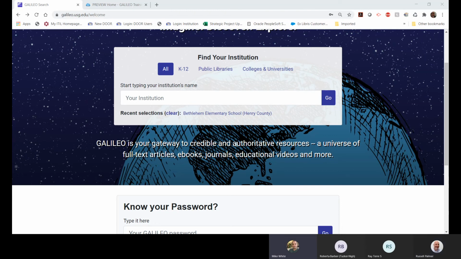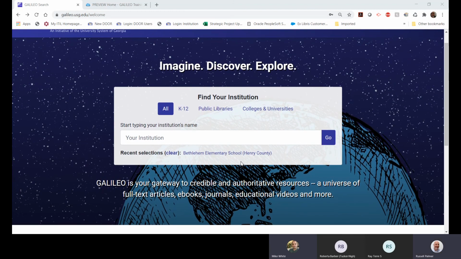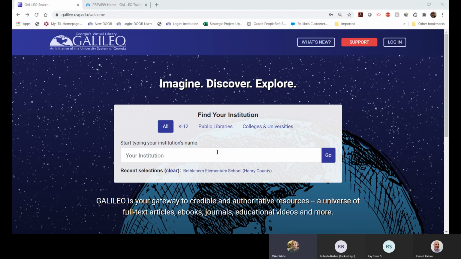The only downside is, if we did that using the Wayfinder, we would know remote access, remote logins. But if someone's at school, we don't have each individual school's IPs mapped to know which IPs belong to which school. But hopefully with OpenAthens in the future, that's something we'll be able to do. Yeah, absolutely. And one thing I wanted to mention, and Mike just hit on this too, you're wondering what view I get if I'm logging in or just accessing on campus. I'll talk about that in just a couple of minutes when I talk about views, because Mike reminded me of that. Thank you, Mike.